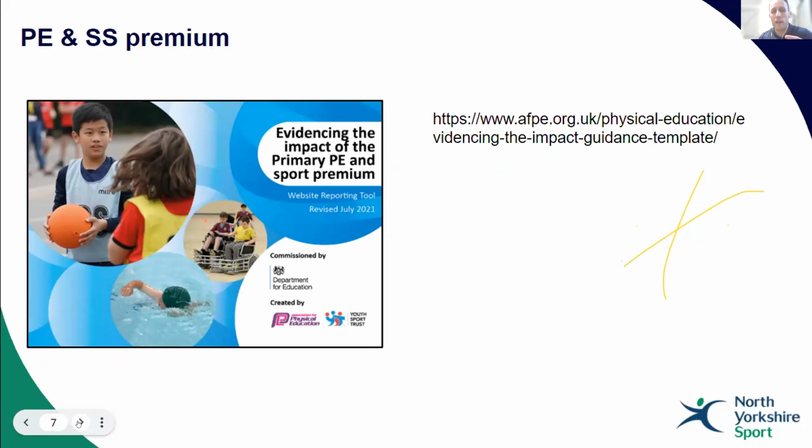I still always find that the most easy, logical way for me to work through this is just simply using the AFPI template on their website. You can get it from that link there, really easily set out. That's the revised template from July last year. Breaks down the key indicators beautifully. You're able to explain exactly what you've spent your money on, where it's going, what impact it's had. And it's a great way to document that and then make sure it is on your website.